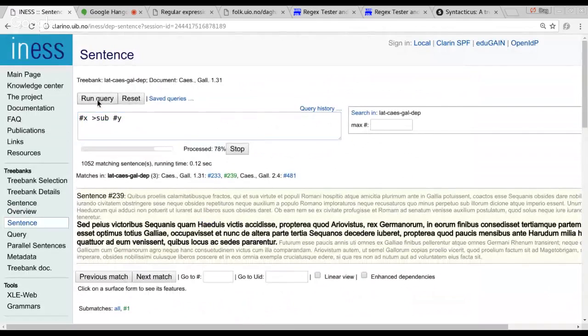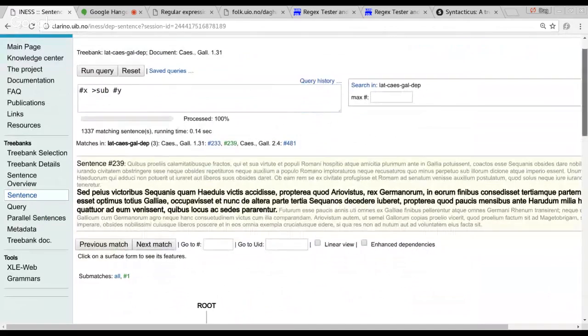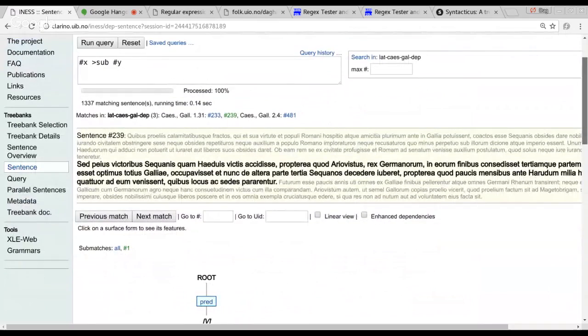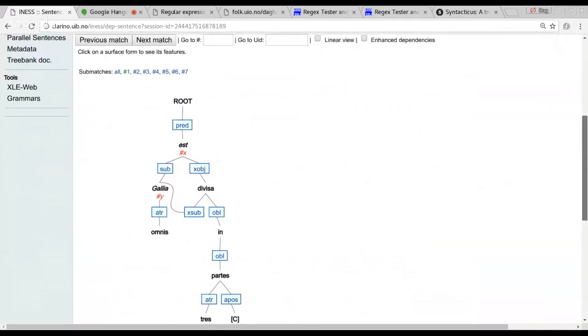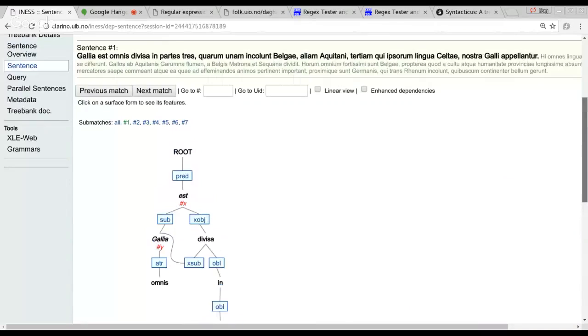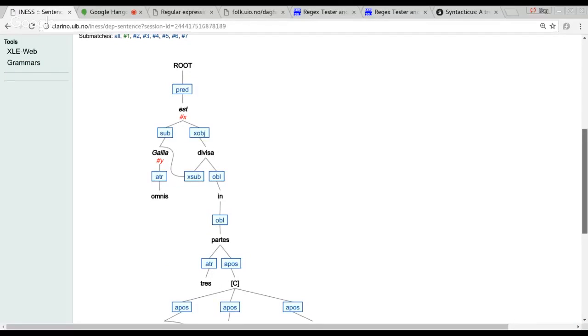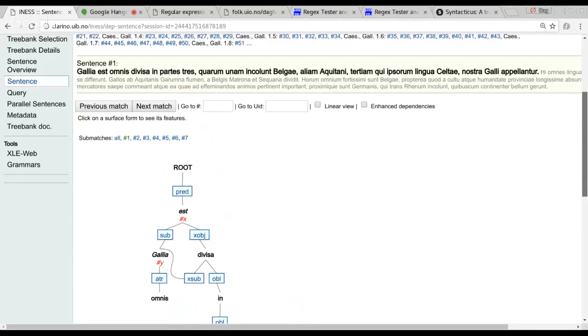This is very similar, of course, but it will show you that you really need to understand the query, the structures we created before you do the queries, because this is a vanilla case of a subject. Everyone would expect Gallia to be the subject.